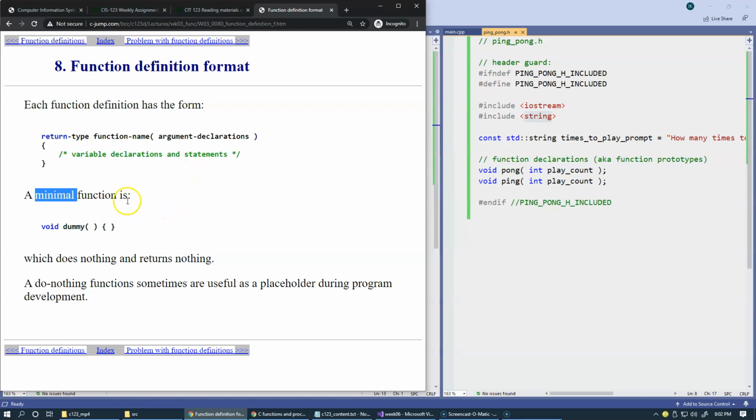An absolutely minimal definition of a function would be a dummy function like this with no parameters, a function that does absolutely nothing, so its body is empty, and it's also not returning anything back. Well, sometimes using these kinds of minimalistic functions is okay, because you may decide to have this function and develop it later on, but at the beginning you just don't want to forget about it, so you can type it somewhere in your source files and keep it at this primitive level until you have a chance to come back to it and start programming the actual logic of this function.